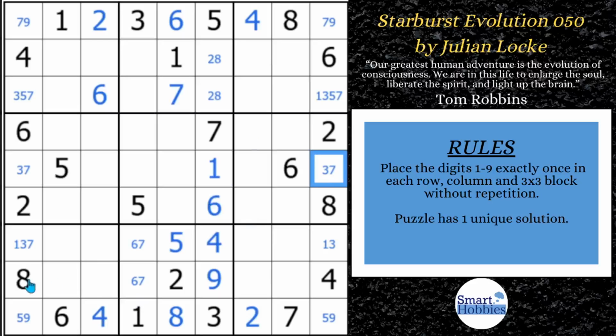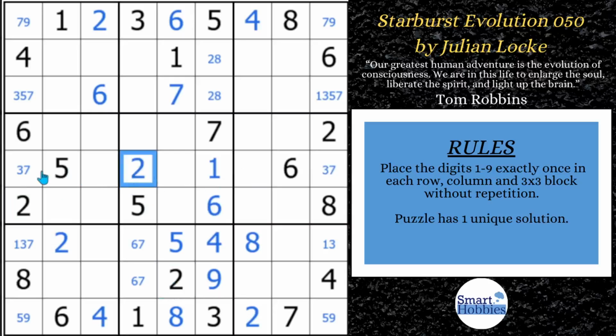Okay, let's look at the 8s. You got an 8 here with these two 8s. The only place left for an 8 in block 9 is right there. And then now with the 2s, you got these 2s. This 2 means this has to be the only place for a 2 in block 7. And then also if you're looking in block 5, you got the 2s here with this 2. Solve for 2 right here. So we're going to put some more cants along row 5 here.